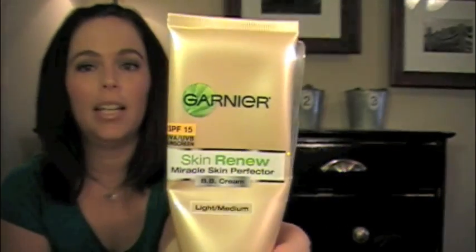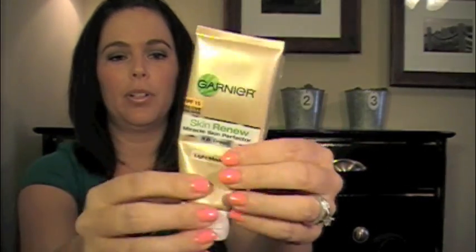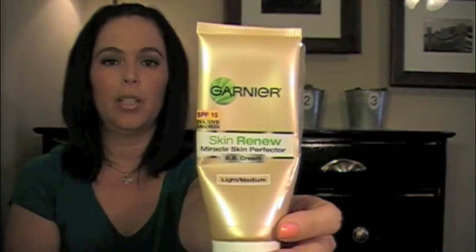Most worn foundation. I would be totally remiss if I did not talk about the Garnier BB Cream — it's the Skin Renew Miracle Skin BB Cream in light medium, and it is my best friend. I love it so much. It has SPF 15. If you don't have oily skin, try this — you will probably love it. Today when I went to put it on I realized I only have a couple squeezes left and I'll have to cut it open soon. This has been a summer must-have.